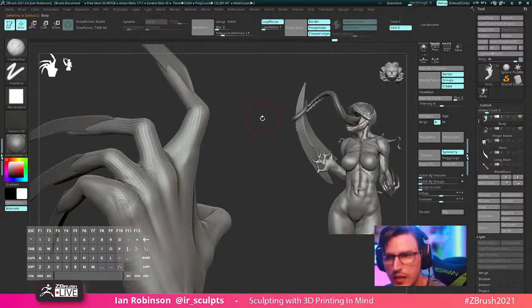Hey Ian, how are you doing? Can you tell me what is the best material to print collectibles? Best material to print with, I would say, has to be resin. It's hands down the one that holds the most amount of detail, and it's easy to work with a resin printer. So overall, resin is the way to go.